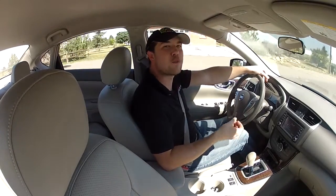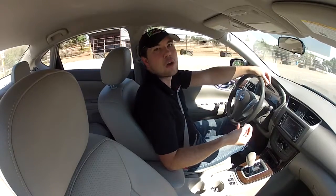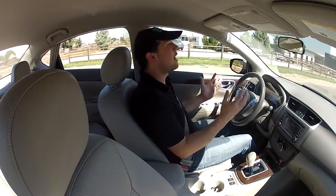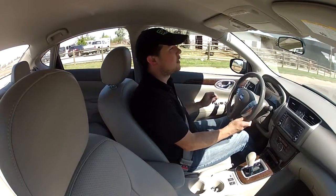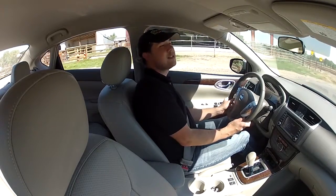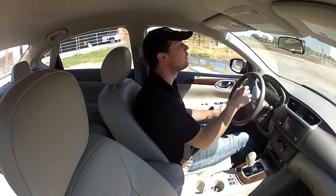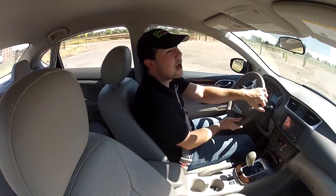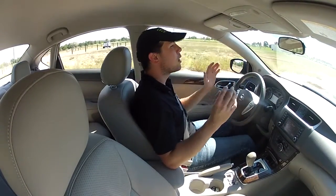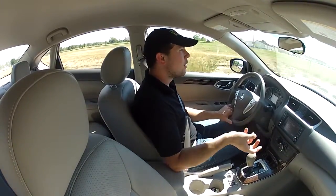However, it does make for a fairly loud interior compartment when it revs up to give you all of the torque, horsepower, all at once, because it's keeping you way up into the power band so it can move this little car around. And it makes people kind of go, whoa, is this thing going to blow up while I'm getting on the highway? But have no fear, these Nissans are very, very well built. I've owned a number of Nissans over the years, and I have no problem saying that the quality control and the reliability in Nissan is well founded.